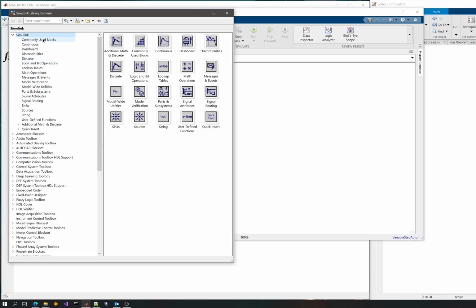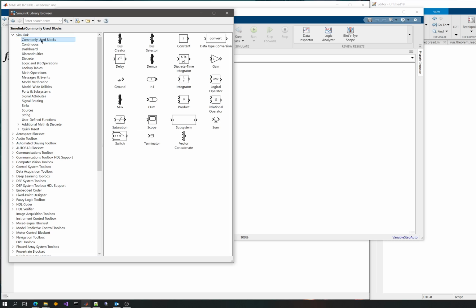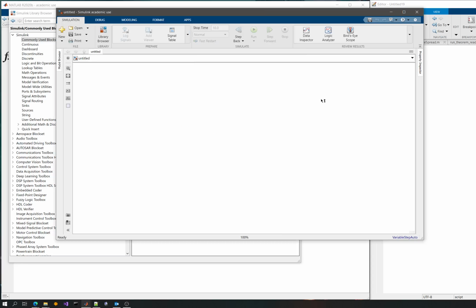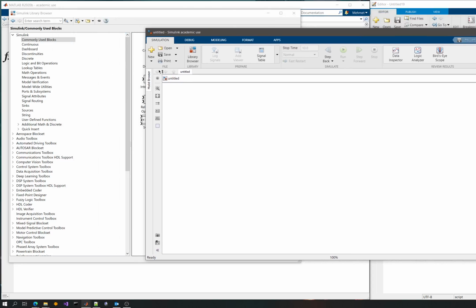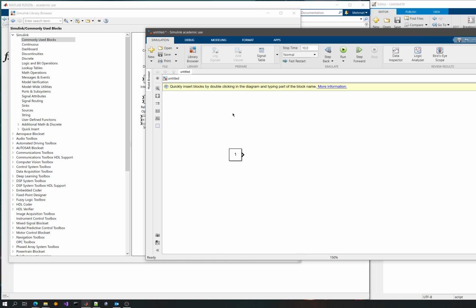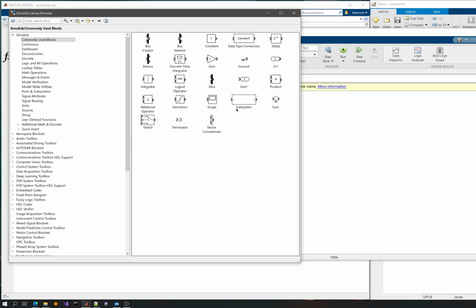Now, there's also a nice option here. You can see that commonly used blocks are given here. So you can just go ahead and, let's say, drag and drop, as I've mentioned. And once it is done, it will show you a constant. So you can just drag and drop, and these representations will be on this working area here. And there are quite some components, and they are very useful if you think about it.